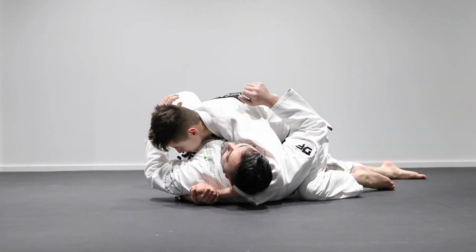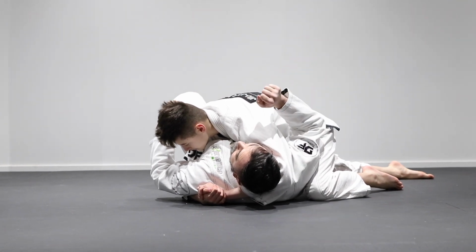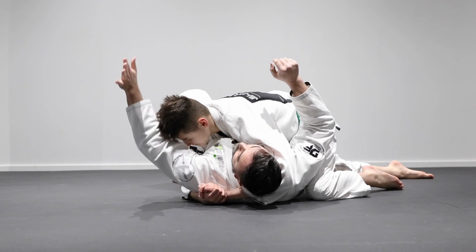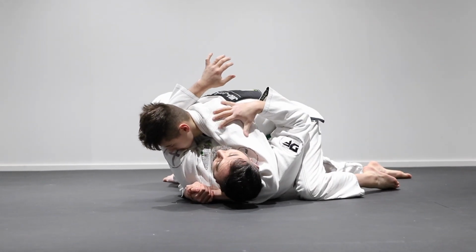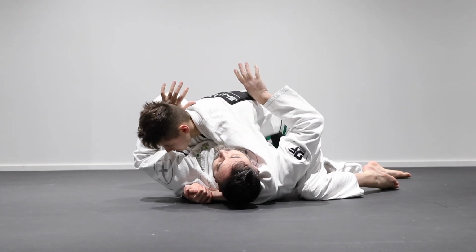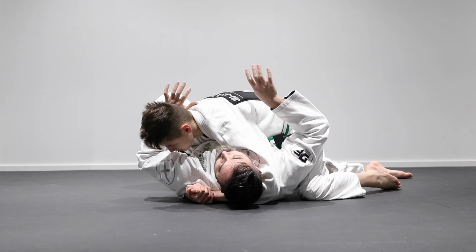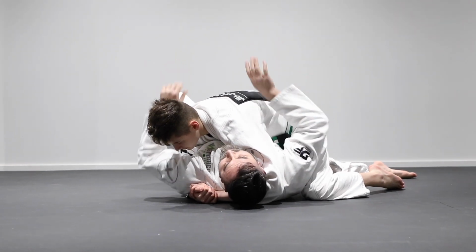All right, let's look at something else. Now, you're gonna bring the same elbow inside onto the hip. All right, so again, sometimes you use this arm and you push. But if he's holding super tight and he's heavier than you, it might be challenging for you if you're starting out. Not for someone who's experienced, but for someone who's starting out in Jiu-Jitsu to understand the concept of bridging and shrimping. Everyone forgets that concept.